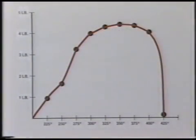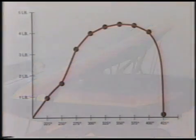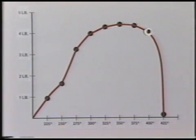As indicated by these tests, the maximum tension is developed at about 350 degrees, and if not heated at least to that temperature, loose fabric which balloons between the wing ribs under flight loads and expands and wrinkles in cold weather can be expected. While the drop-off in tension is rather flat when approaching 400 degrees, there is a narrow range between 400 degrees and the temperature the filaments will separate. The 350-degree target leaves a little safety margin for an erratic iron and inaccurate temperature calibration.